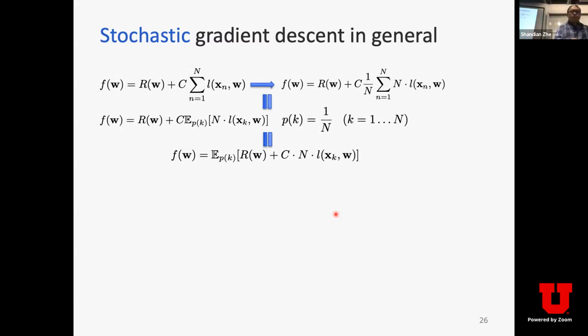So we're going to talk about the general framework of stochastic gradient descent. If your objective has the following form, you have a regularization term R plus the summation of the loss over n training examples, right? And the rationale of stochastic gradient is as follows. I can rewrite my objective as R plus the summation, where I multiply each loss inside the summation by n, the size of the training data, and outside I divide it by n. So it's totally equivalent to the original, because it just multiplies by n and then divides by n.